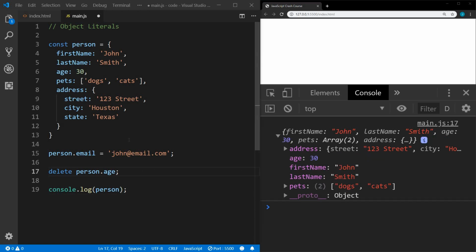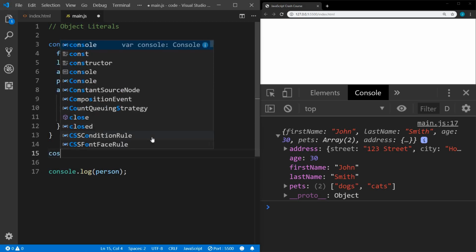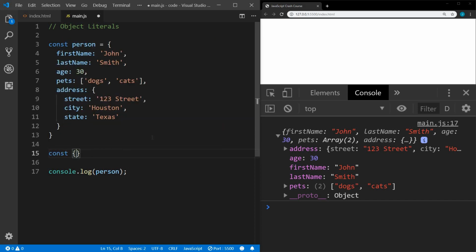We removed it. Okay, so now we could do something called destructuring. If there's only certain values that we're looking to get out of the object, we can pull those out. So we can create a constant, start with curly braces, and within the curly braces we can pull the keys that we're looking for. So if we just want the first and last name, we could say firstName, lastName, and then set that equal to person. So we're not creating variables or constants here, really. We're pulling those out of person.